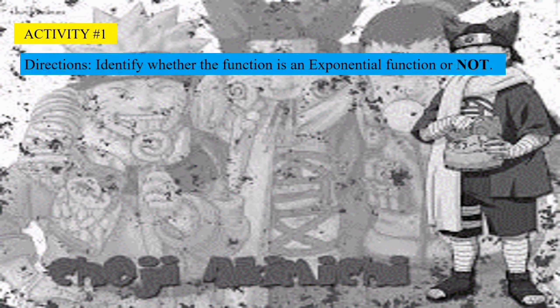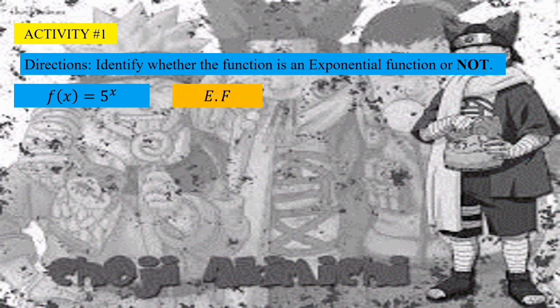Okay, for activity number 1, let's identify whether the function is an exponential function or not. So, f of x equal to 5 raised to the power of x. Tama, exponential function. How about g of x is equal to 3 raised to the power of 2x? Tama. Exponential function.